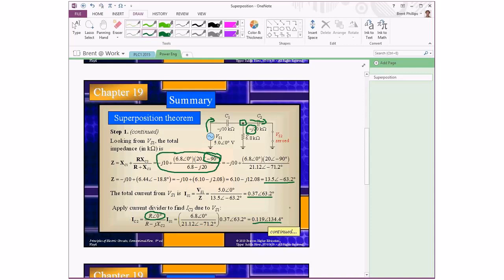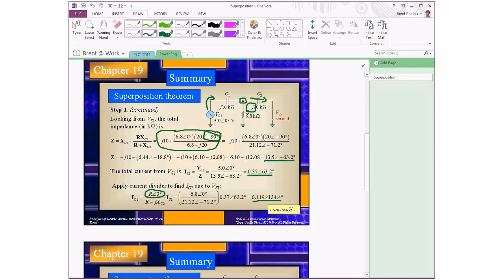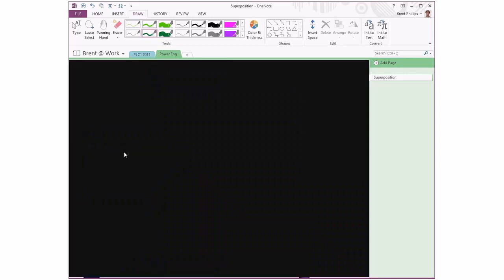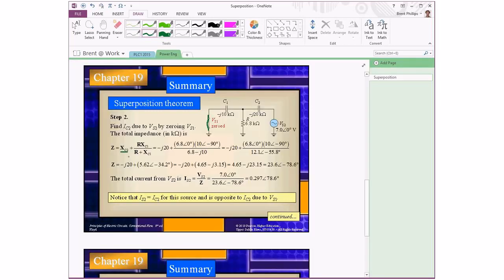We need to repeat this process now for the second voltage source. Again, we've got a voltage source being changed to a short circuit because it has zero impedance. So any amount of current can flow through there without any restriction. We're still trying to find the current flowing through C2. So we need to know from the point of view of this voltage source on the right, how much impedance does it see in the circuit? It's just the same method as before. We have one series element being the first capacitor C2 and then we have the parallel branches, the resistor and the capacitor C1.